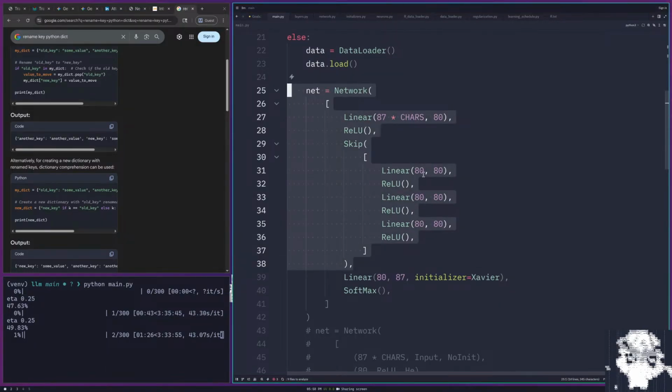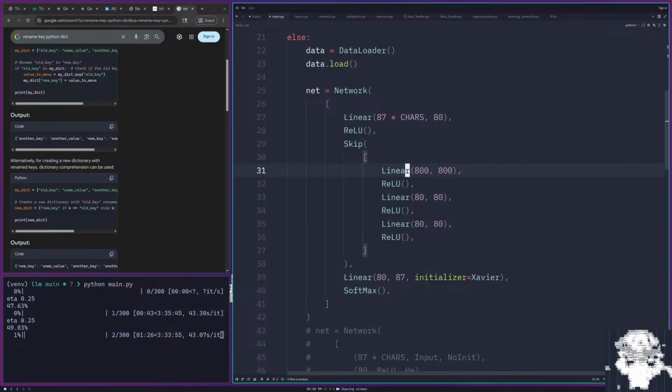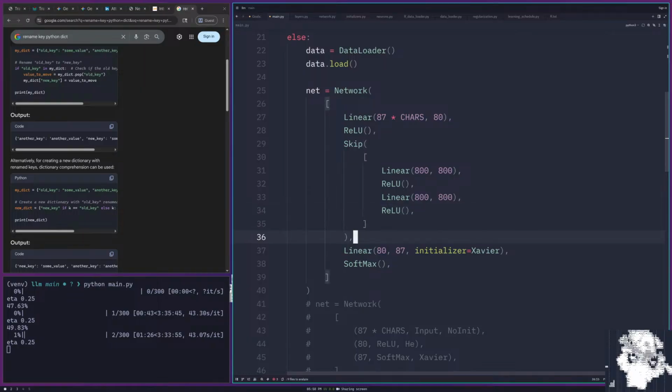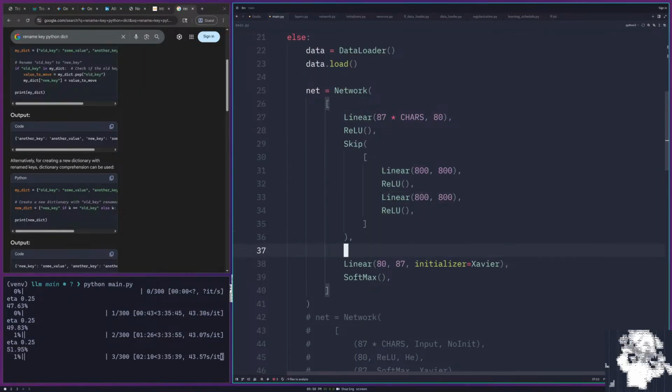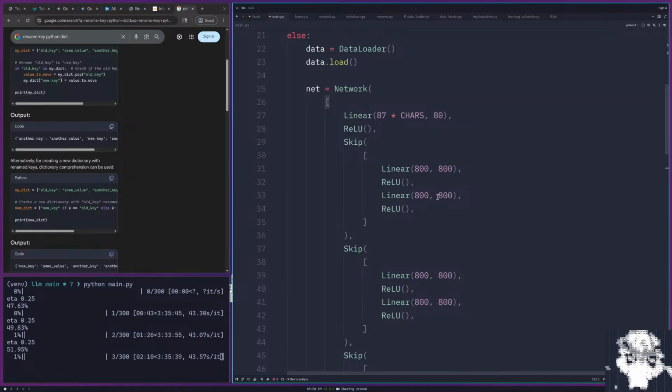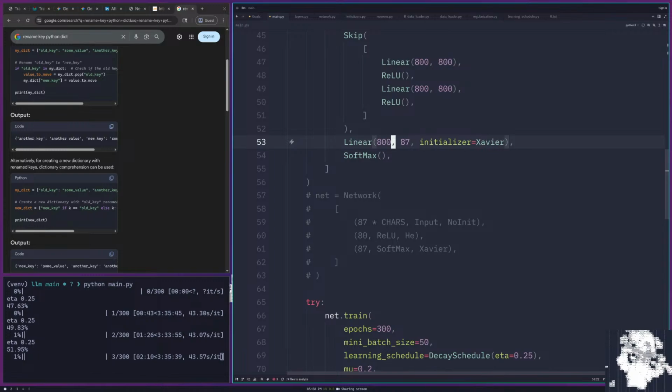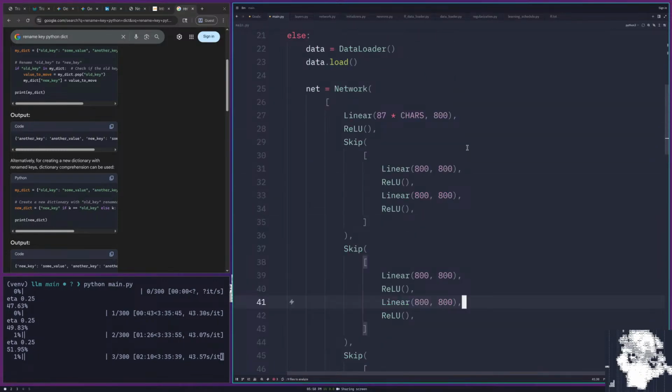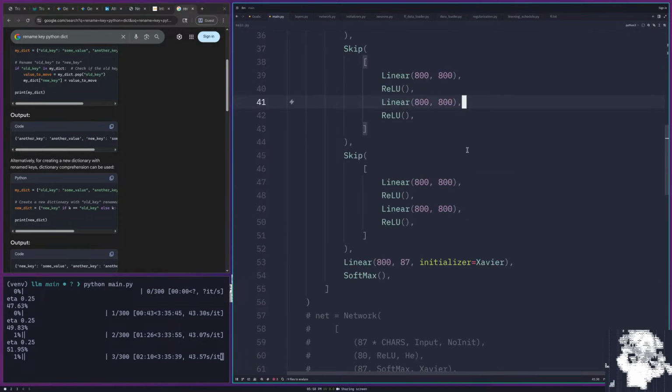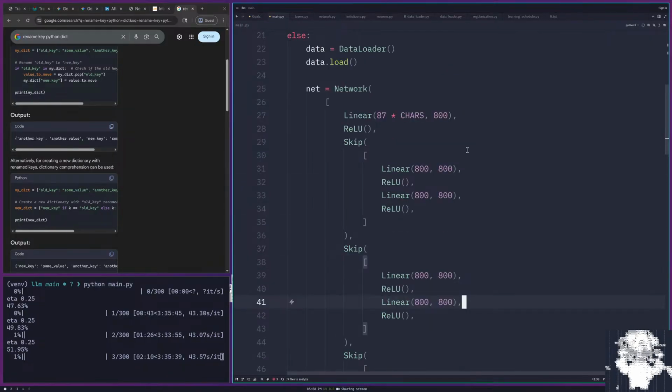So let's say 800, 800, and then just having a bunch of these blocks. Now this is a crazy network because this is gigantic. But yeah, that's the idea.